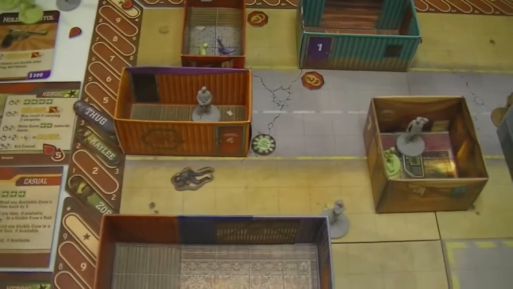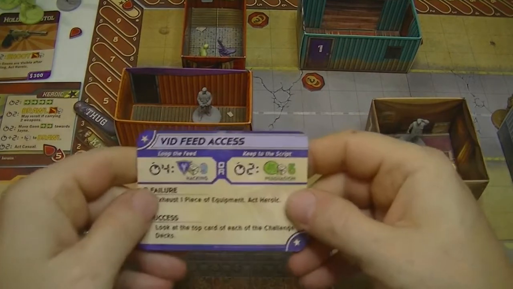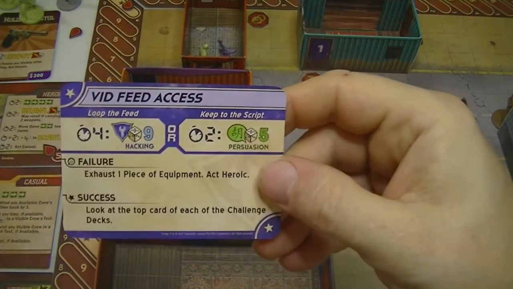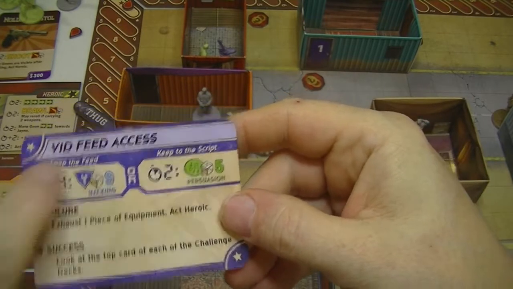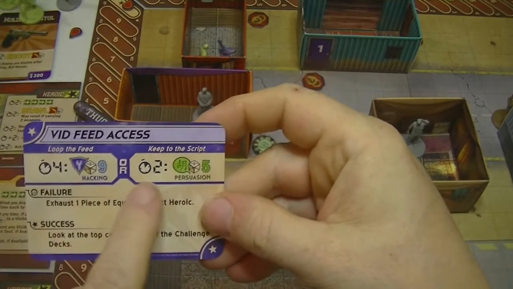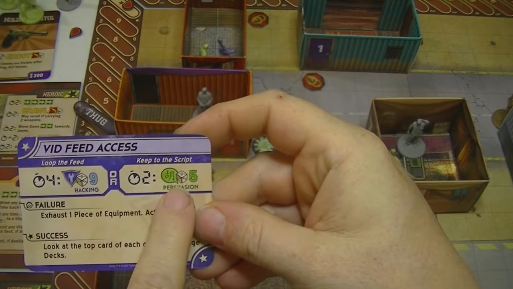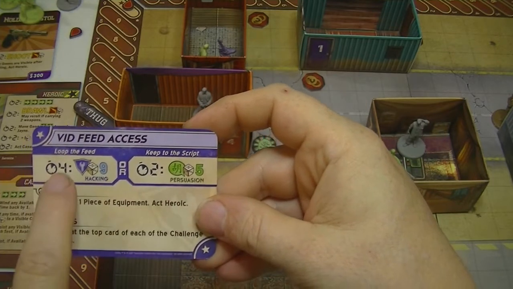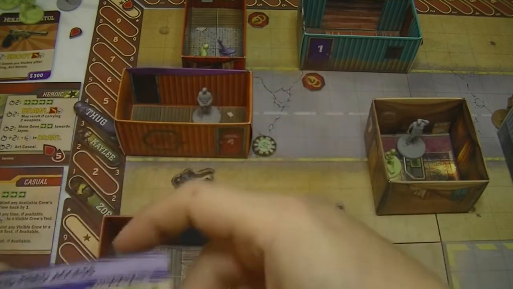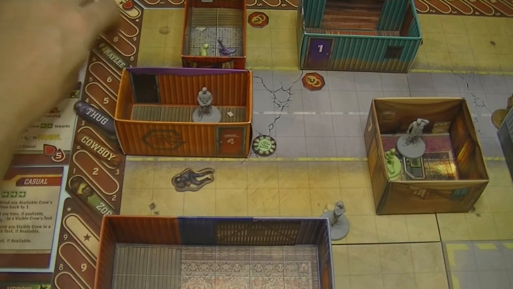Kaylee actually has another action available, so she's going to do another tech check. She draws a card. Video feed access. All right, that's interesting. This one has 2 options on it. One is shorter, only takes 2, but it's a skill she's not good at, which is negotiation. Or 4 to get a 9 or better. So obviously we're going to do the more expensive one. 1, 2, 3, 4. And that's probably going to be it for Kaylee.